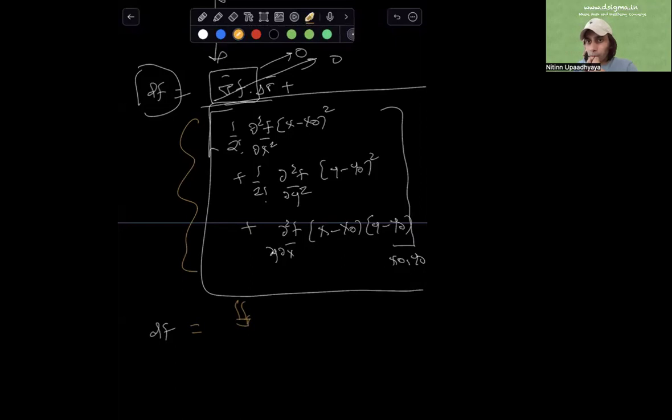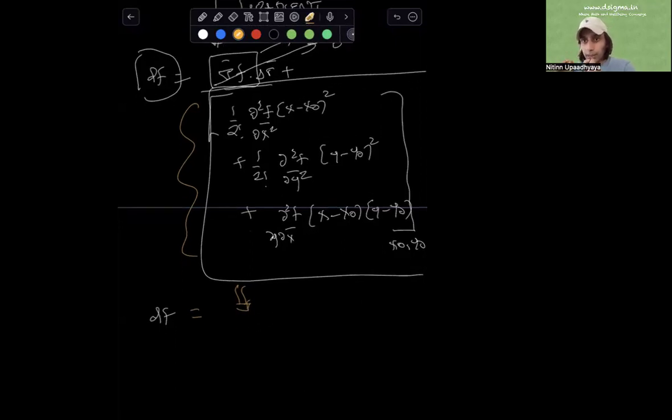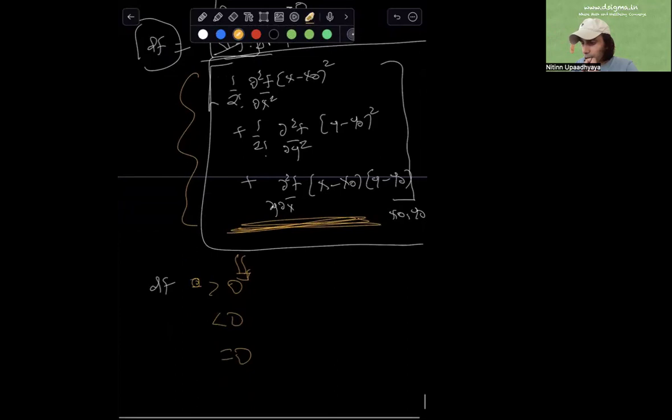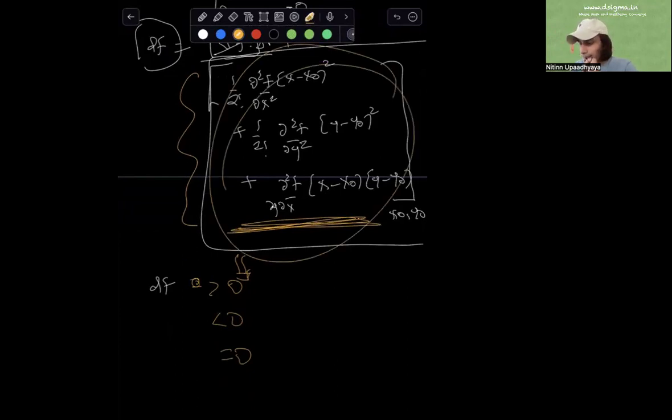And if I now want to figure out whether the stationary point that we've identified is a minima, a maxima, or a saddle point, I need to understand under what conditions this entire expression inside the square brackets is positive, negative, or zero, right? Now, this looks like a somewhat messy expression. If the right hand side is positive, then df is positive, which means we might have something like a minima. If it's negative, we will have something like a maxima. If it's zero, then we'll have something which is called a saddle point.